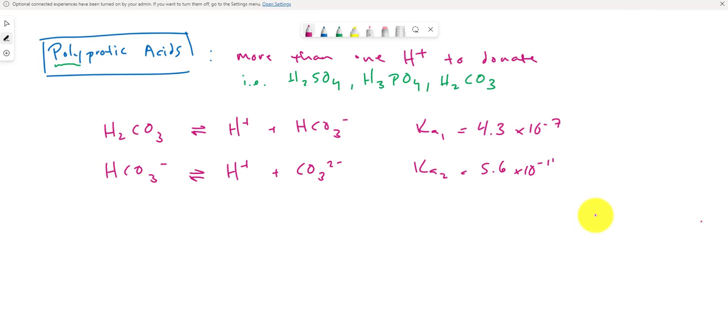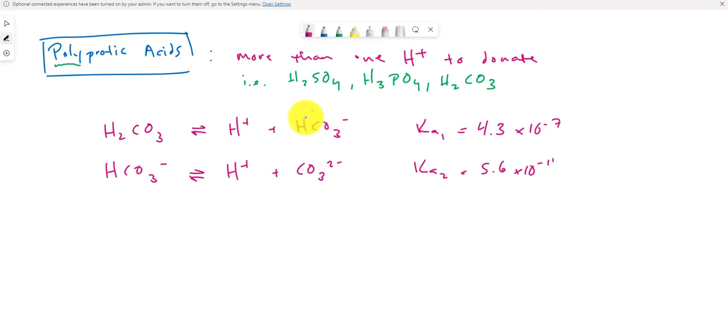So if we look at the example of carbonic acid, we can break up the reaction into two discrete steps, because that's actually what would happen. You'd have the original carbonic acid, H2CO3, pop it into water. It's going to donate one of those H plus ions, and it's going to present this HCO3 minus ion. We call this the bicarbonate ion. And that has its own equilibrium associated with it, which we will call Ka1 in this case, 1 being the first proton that's given away.